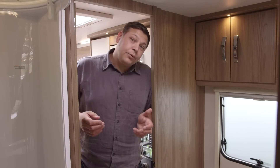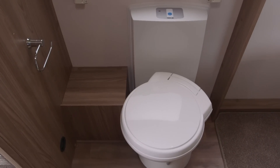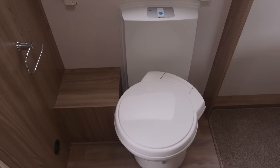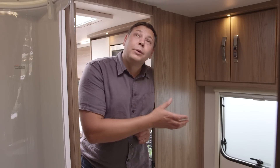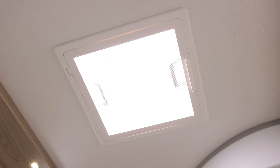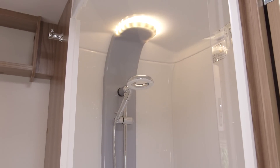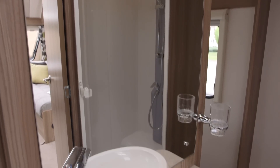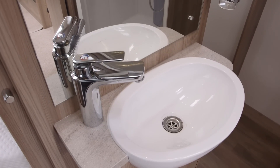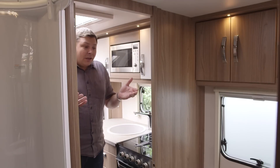Space is really at a premium on a single axle with this layout, but this central washroom does feel pretty spacious. There's a good amount of changing room in the middle, and lots of room around the loo too — the wheel arch provides the perfect place to put your spare loo rolls. That centre space is enhanced by the big smoked window and a small overhead roof light, so it's good and bright. There's a circular shower on the near side, which doesn't have any shelves, but the wheel arch at the bottom — although it intrudes slightly into the shower tray — is the perfect place to put your shower gel. Dead ahead there's a little vanity unit with the second of two bathroom cabinets, a good-size sink, and above it an enormous mirror — ideal for getting ready, and a step back gives you a full-length view.